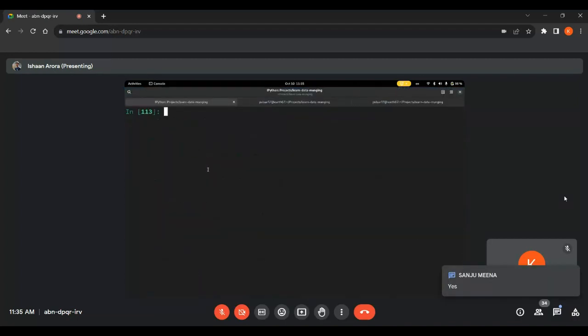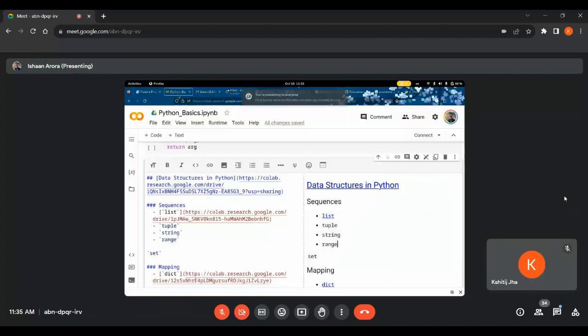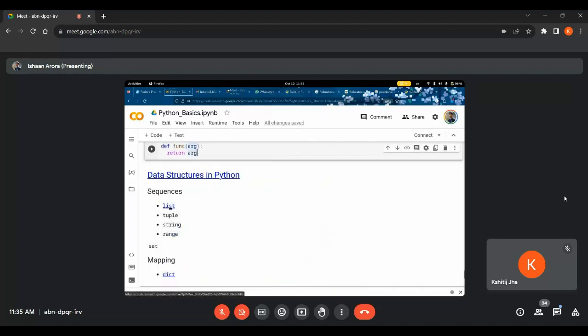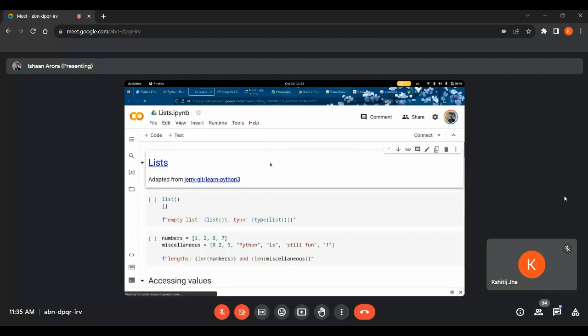All right, let's start. And by the way, on the Google Colab notebook, this list is a link to a different notebook. I'll share the link as well. So people who want to follow can do this as well. And by the way, this is adapted from this GitHub repository, so you can check it out as well. It has some other notebooks as well, which we don't cover here.